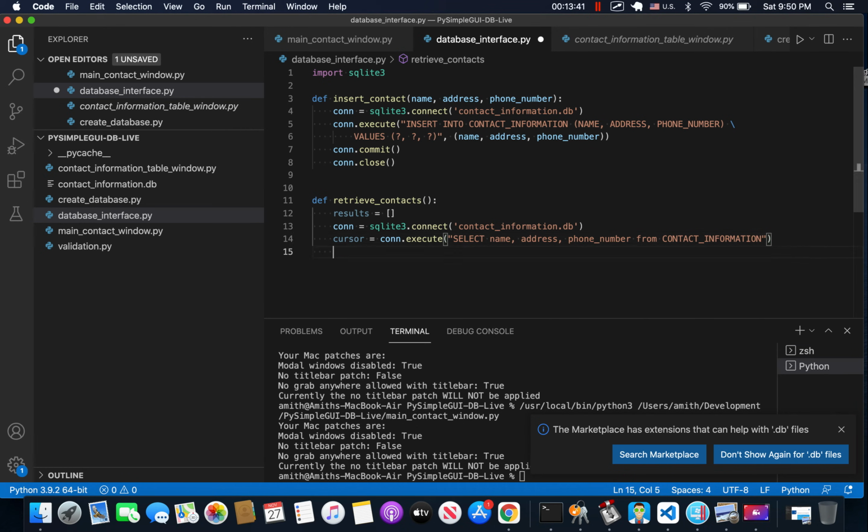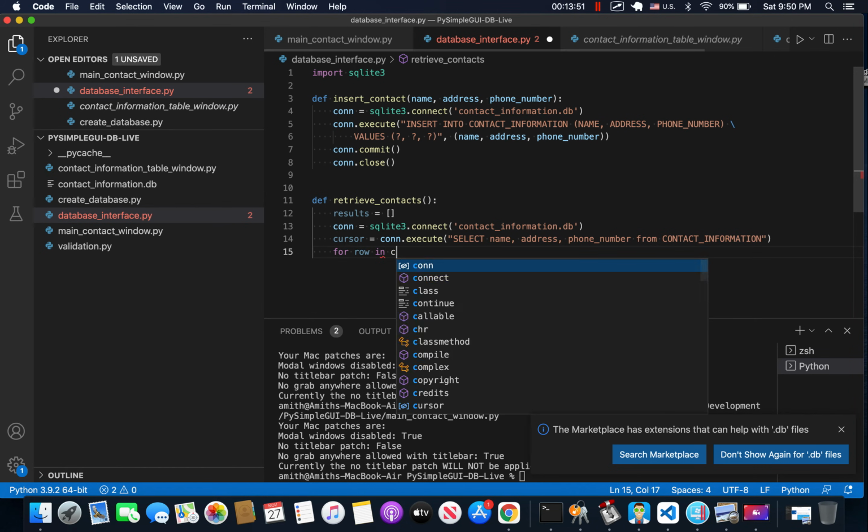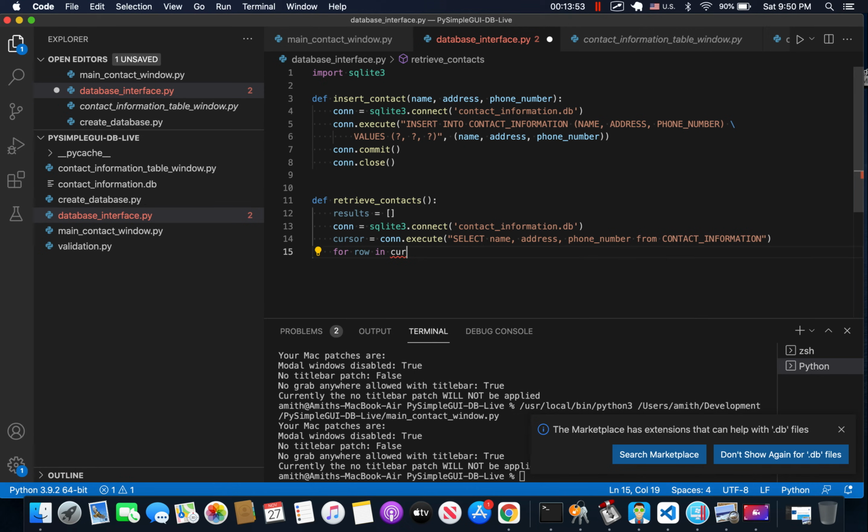And once we've done that, we should get our output in the form of an array of tuples. So for row in cursor, our information would come in the form of just row, and that would be generally all the information in a data structure called a tuple, which isn't an array or a list. A list in Python, I've been just using the term arrays. They're really lists in Python. They're not arrays like you'd find in other C-based languages like Java or C++.